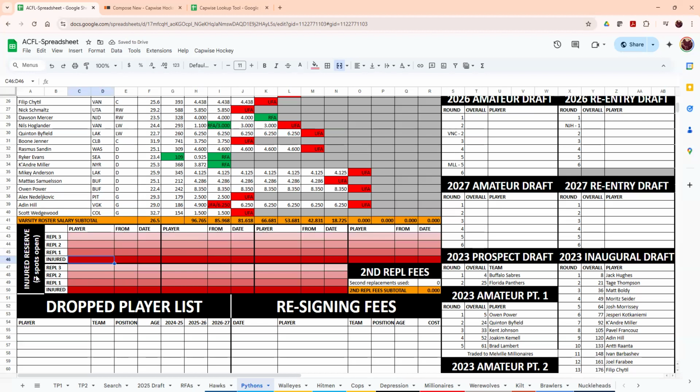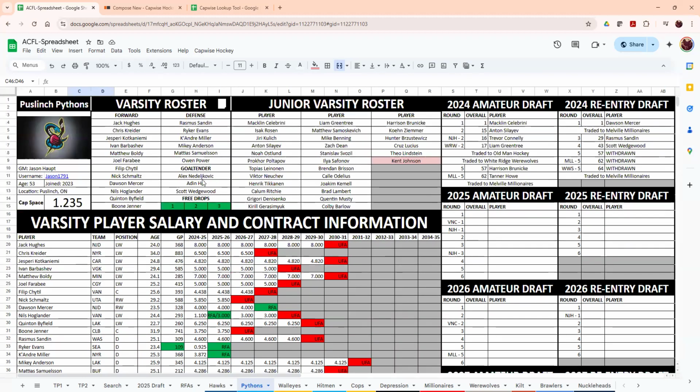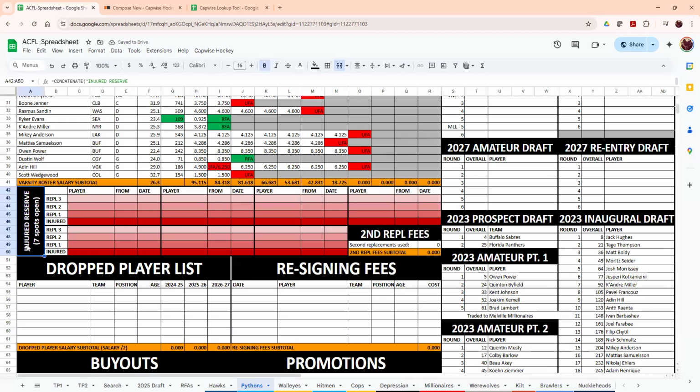As you fill that up, I don't know if you noticed, but this should be changing too. Let me make sure I fix this because, as I mentioned, this is a live spreadsheet. This is going to tell you how many spots you have open. The reason that's there is because it's kind of tricky sometimes, because you can only have 7 guys on IR. If you've got Wolf, Jari, and Nedeljkovic all on IR and then replaced by somebody else, that's three. They're all in one little box, but that's three. Once you've used up all 7, this will say 0 spots open, and all the remaining red areas will turn gray. So that's your indication that you're all filled up.